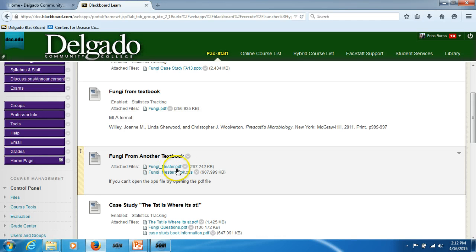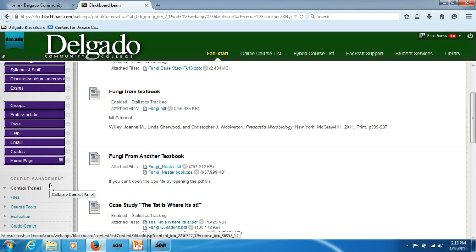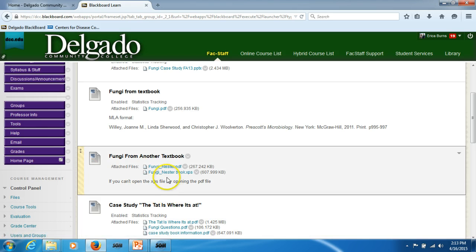This XPS file is from the ebook that I copied the pages from. I don't know if you guys are going to be able to open that, so I scanned it. If you can, open this one because it'll be in color. But I also scanned it in black and white, so you see the PDF. One of these 2 files should hopefully open for you to be able to read through the information on fungi.